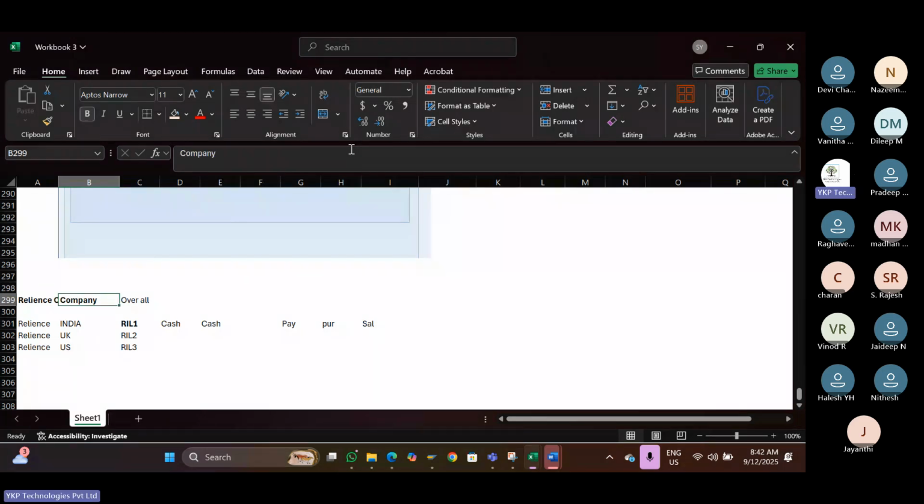Like now, Tata Sons is the company, but TCS is a company code, Tata Communications is a company code, Tata Motors is a company code, Tata Digital is a company code. Jio is not part of this; it is one part of the Tata company. Tata Sons holds all these companies, but directly Tata Sons will not deal with any operations. Tata Sons holds the control of all these company codes, but each one, like Tata Motors, will declare its own results, balance sheet and P&L, and its CEO is different. For Tata Digital it is different, for Tata Communications it is different. Like that, we will create separate company codes and handle everything at the company code level.